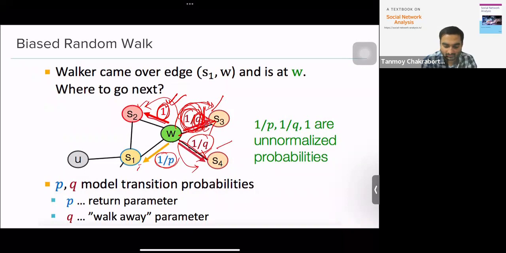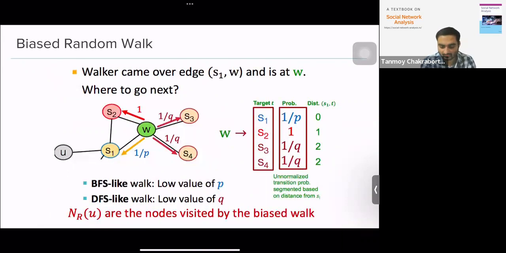Okay, you may ask that these are not probabilities, these are real numbers. We can easily make them probabilities. You can do some normalization, right? These are unnormalized weights. You take the sum, get a probability, you're done. So essentially, you have two parameters. One is P, other is Q. P determines whether you want to return to the original node, and Q determines whether you want DFS over BFS or vice versa, right? As you see here, you take some examples and you get these numbers and then you normalize it.